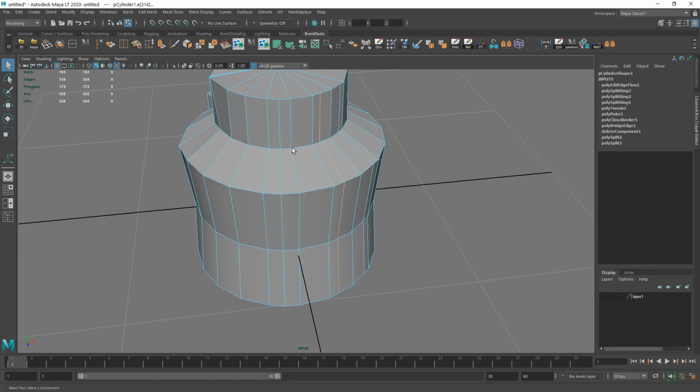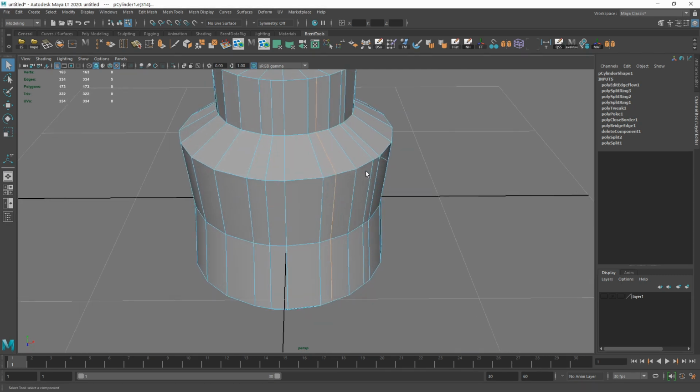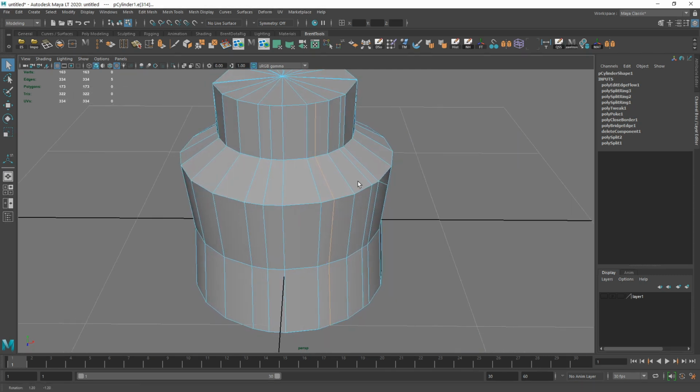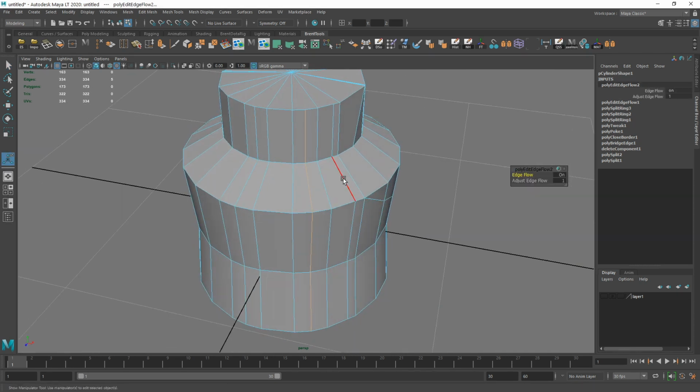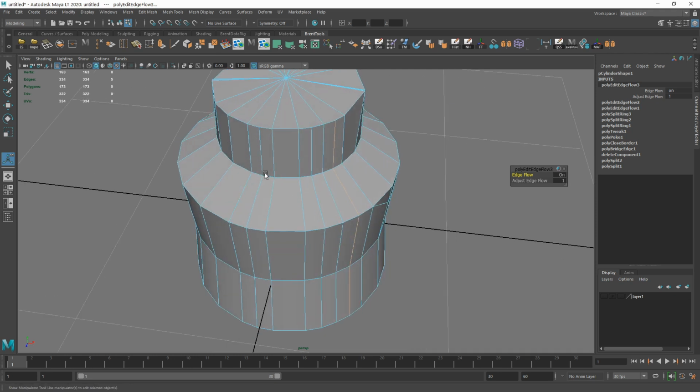And this is a good time to bring up another command, which is repeat last. This is a default Maya command that's set to G. And so now I could just go to each of these and hit G and done. I don't have to go in and press it again.